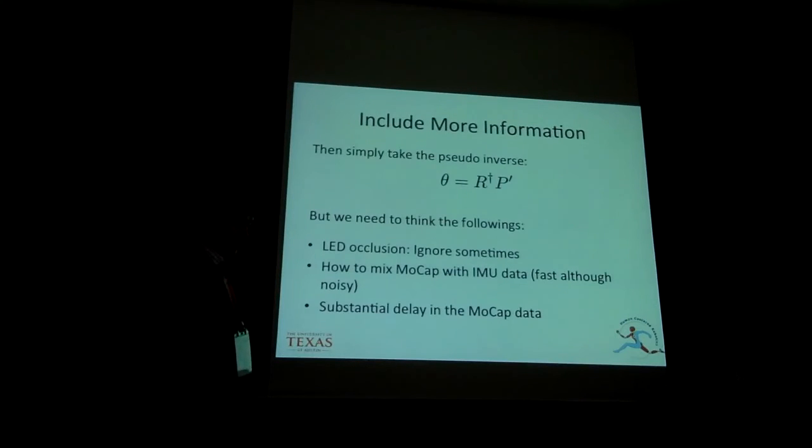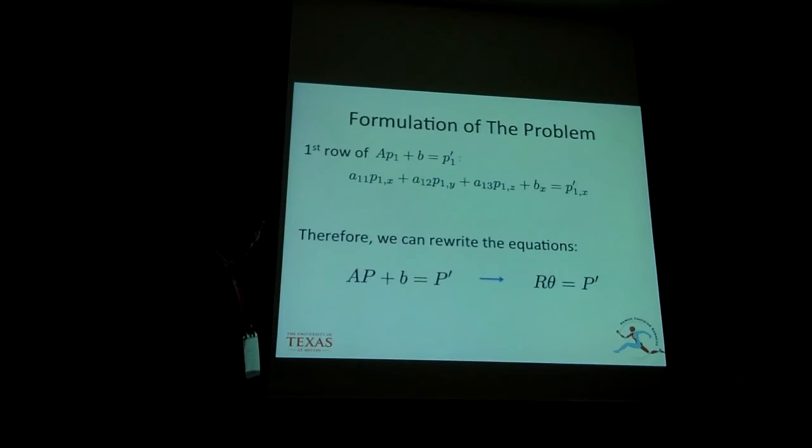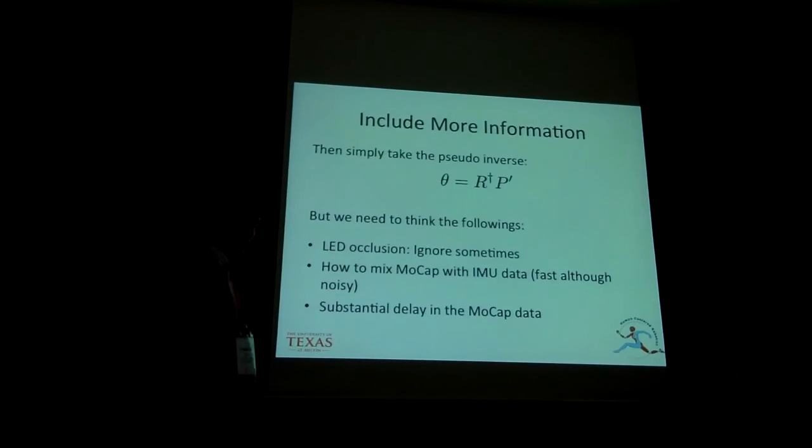So it looks like it is okay to take the pseudo inverse of these linear equations, but we need to think about how to handle the LED occlusions, how to mix this with IMU data, and how to handle the substantial delay in motion.